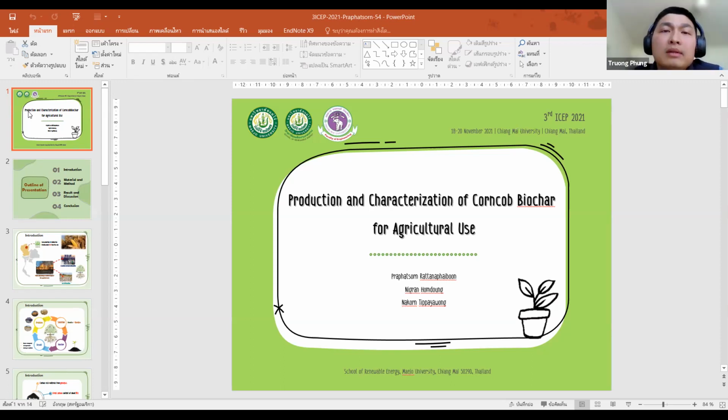The optimum in this work uses a temperature of 500 degrees Celsius at 60 minutes. Yes, I have seen that, but have you done more experiments, like at 400, 500, 600, 700, 800? I tested temperatures from 300 to 700, but the optimal temperature is 500 degrees Celsius because it has high quality.